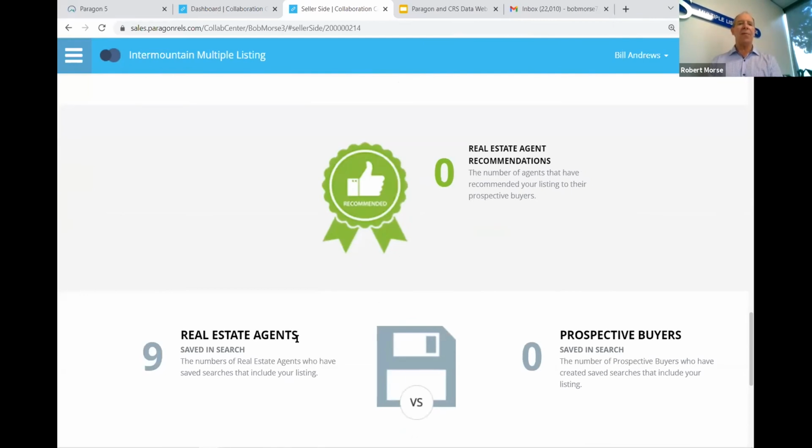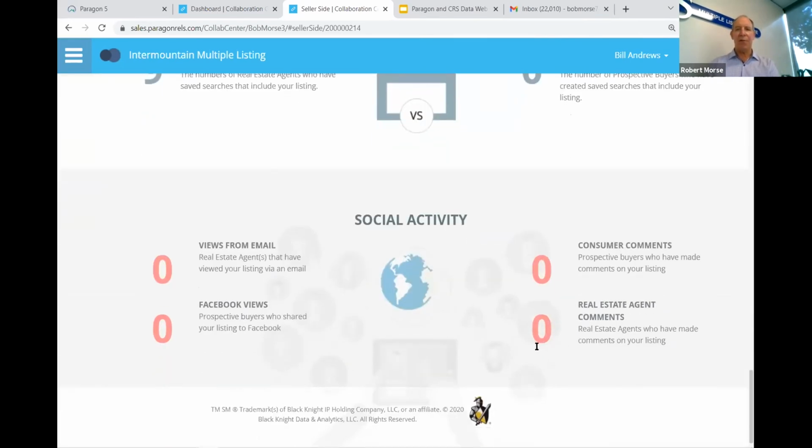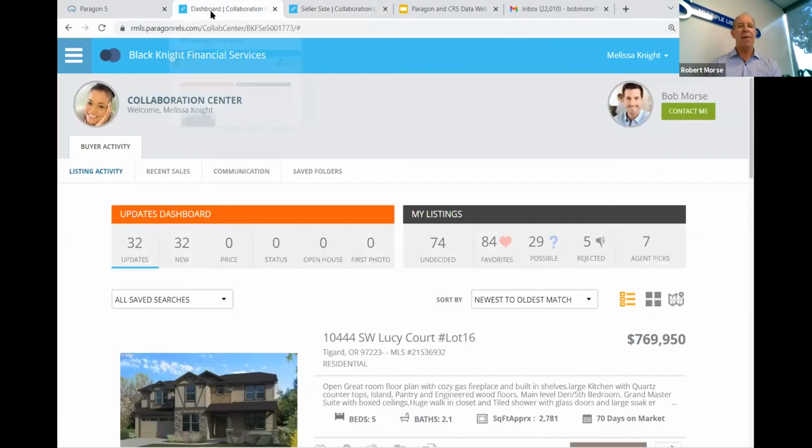How many times does my listing fall within a saved search set up by real estate agents? And the same is true on the buyer side. And then it gets down into social activity, the comments and Facebook views, views from email, etc. So I did want to expose you to the seller side of the Collaboration Center.